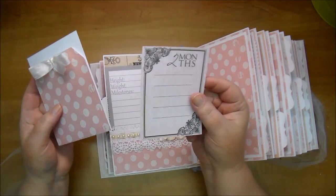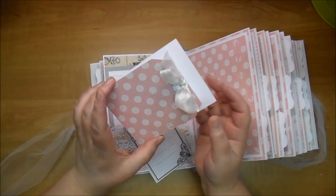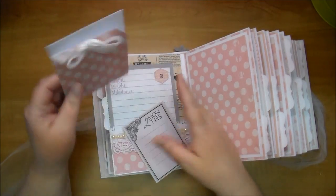Here is a cut apart. It says 2 months. And then here's a little tag that I cut out from the paper collection, added some seam binding. The mom can again add more journaling or photos.